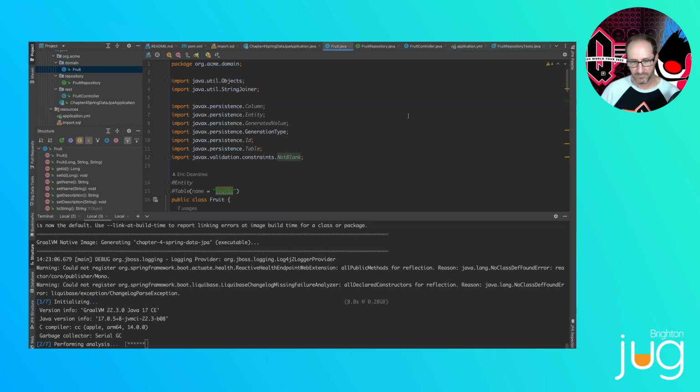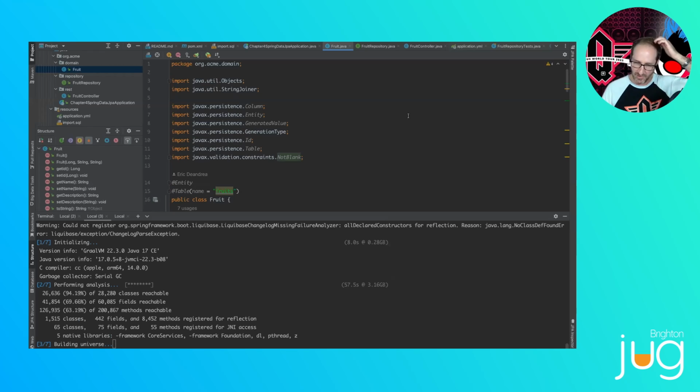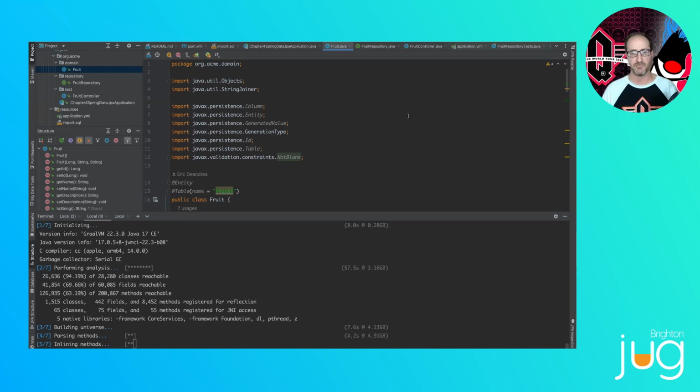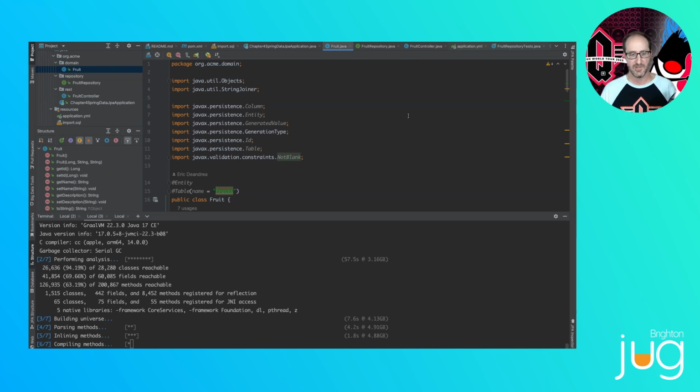And similarly, once this is done, the GraalVM compiler is going to give us some metrics. It's going to tell us how long it took, what the size of the binary was, and how much RSS the build process actually took.